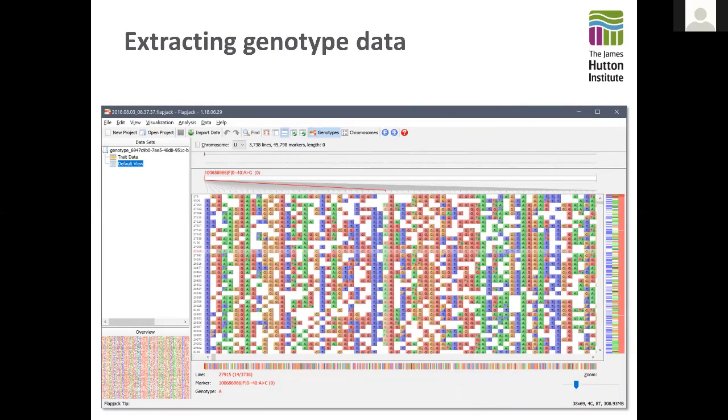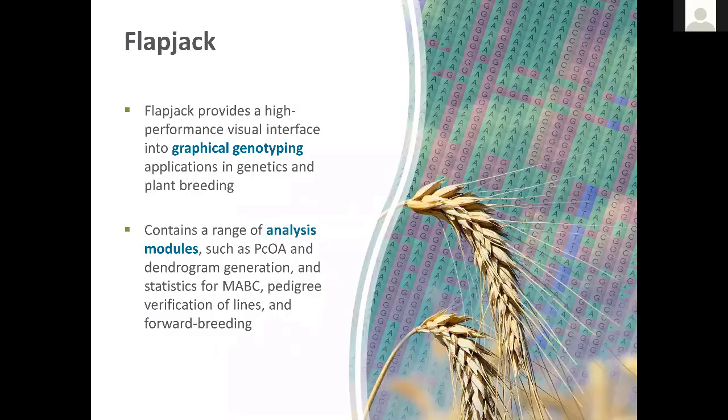So rather than talking about it on this screenshot, I'll jump forward and just give you a brief overview of Flapjack. As Liz was mentioning, it's a tool for graphical genotype visualization. We would certainly hope that it's a high performance tool. It's easy to use, and these tools are easy to install. It started off historically as just a visualization tool, but over the years, we've added more and more analysis modules to it, especially with the work that we've done with GOBii. More recently, that's where a lot of the focus has been, turning it into more of a decision support tool as well.